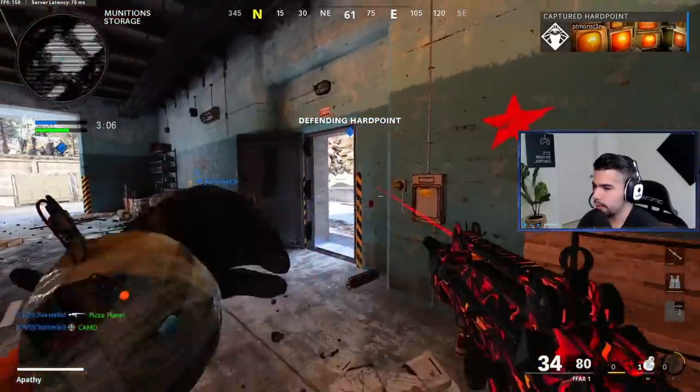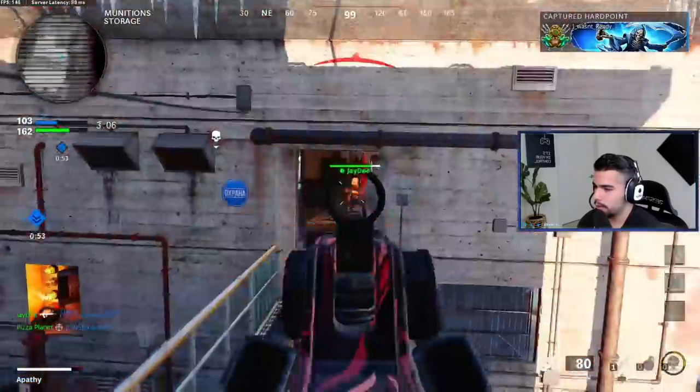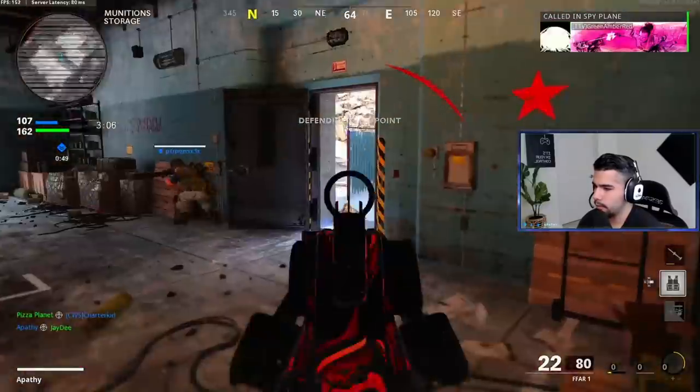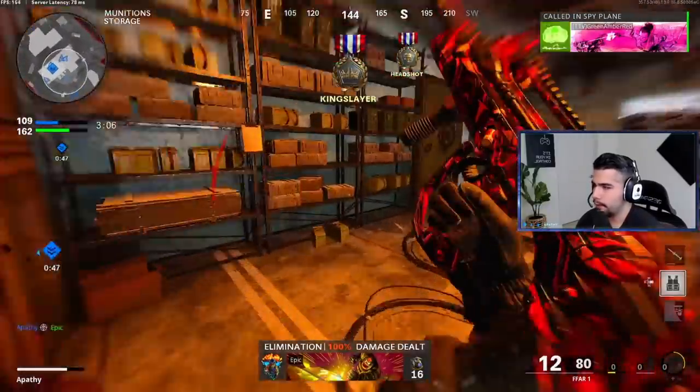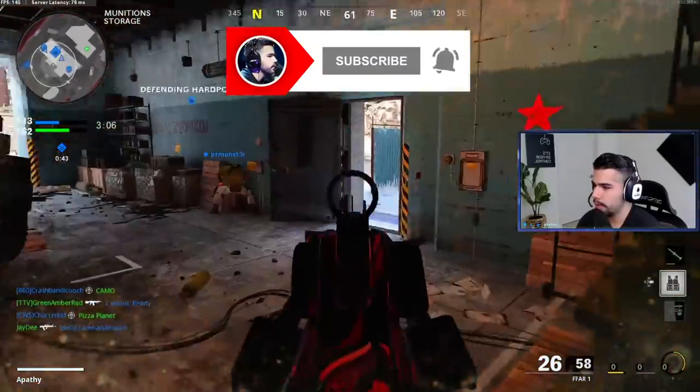Dude, I feel so slow with this class setup. I got Reinforced Heavy on, which also slows down my ADS and movement speed, and I have a Field Agent grip. But the thing about the FFAR, I mean, you don't need Reinforced Heavy, but it does help with time to kill a little bit at a certain range.